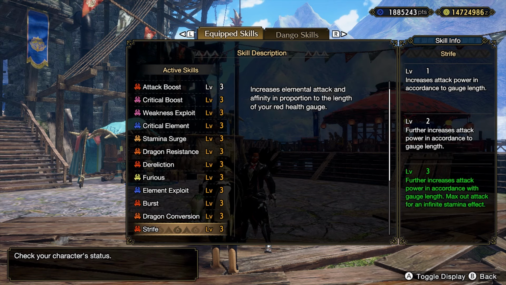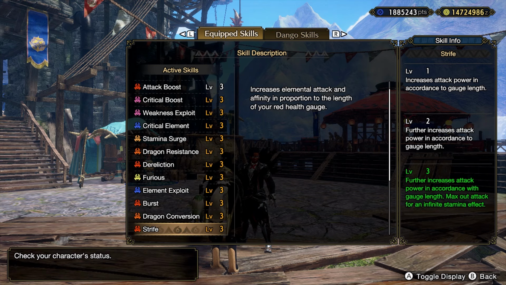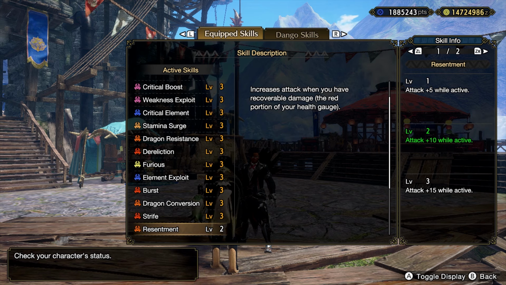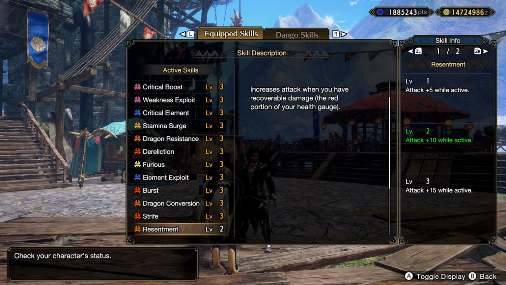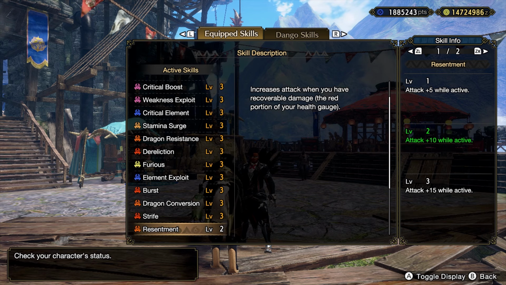testing. Strife level 3 goes great with elemental builds. All you need is a little sliver of red and you get bonus element damage from Strife, so get Strife in your builds if you don't have it already. Resentment, that just came with some of the parts we're using. Get attack 10 when there's a sliver of red, so it's basically the Strife for raw damage. So it's not bad, but kind of underutilized unless you're using the straight up raw builds.